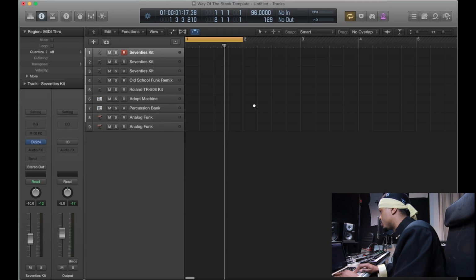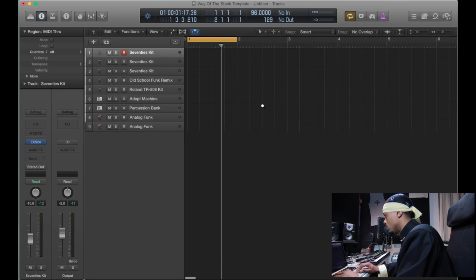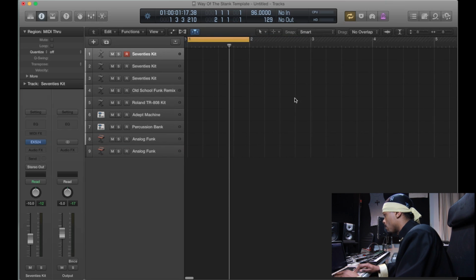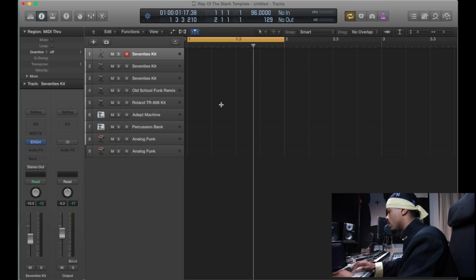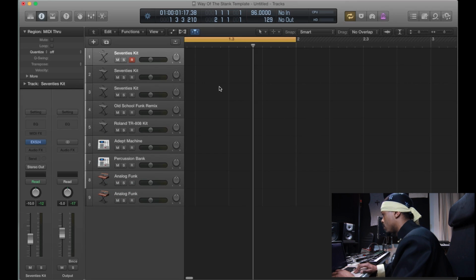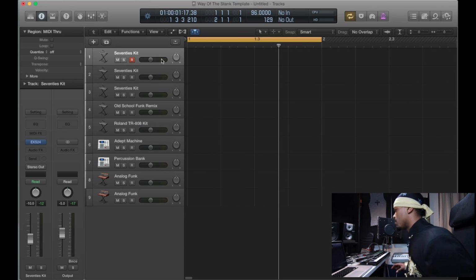First, I'm going to make a really simple drum pattern. There isn't going to be much to it. I've pulled up a template I made to save some time.